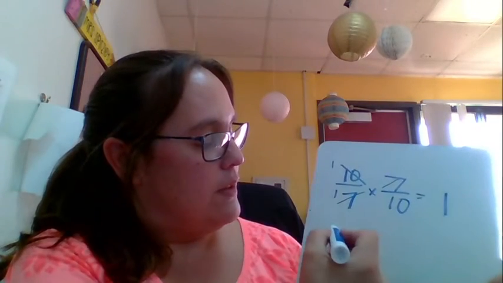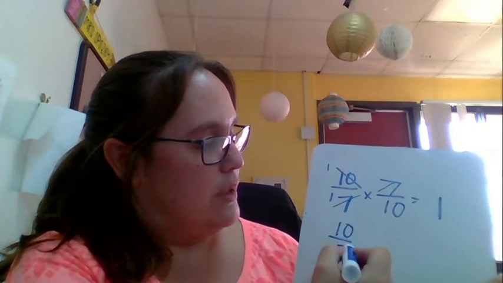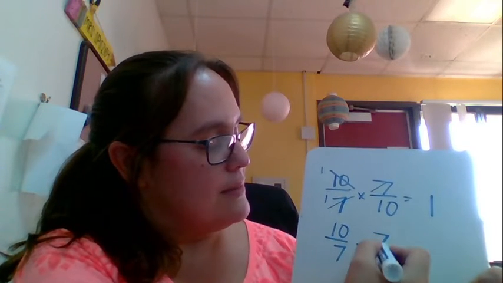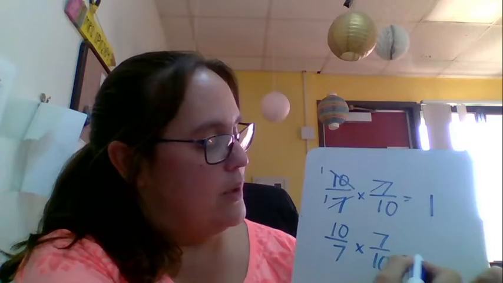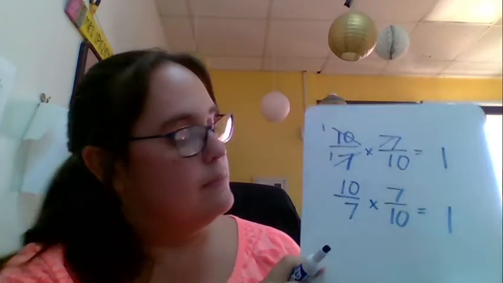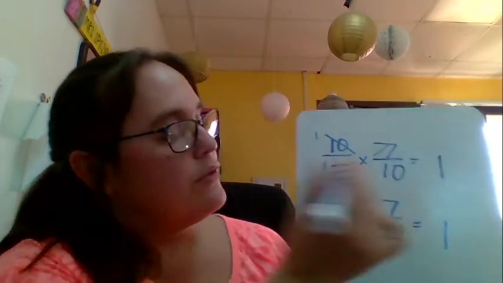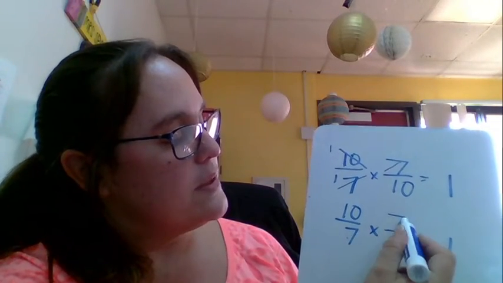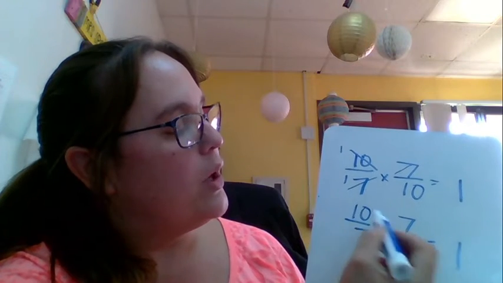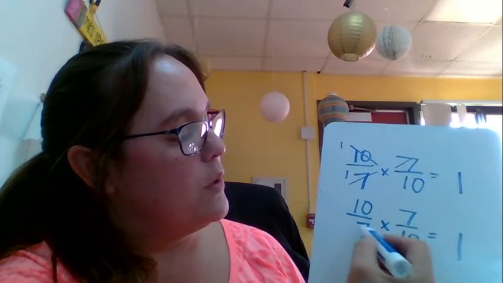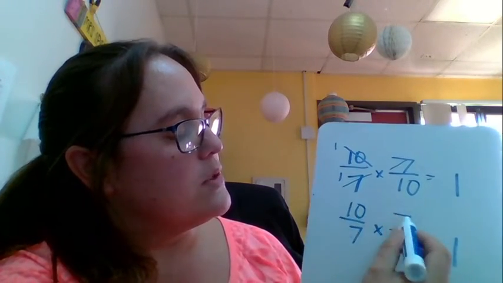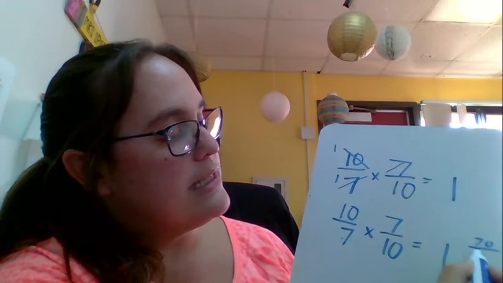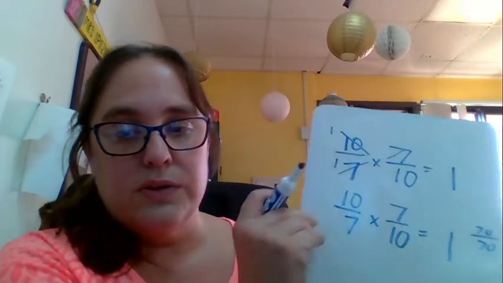So let me rewrite that without all the crossing. This was originally what they gave you. If we multiplied that by this, it would equal 1. There's a couple ways I can prove that to you. I could do the cross-reducing. This cross reduces, these become 1, these become 1. 1 times 1 is 1, 1 times 1 is 1. I could also just multiply across, and that is 70 over 70, and that is equal to 1.